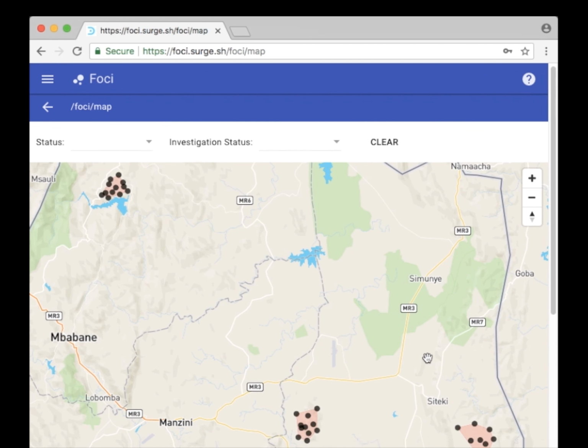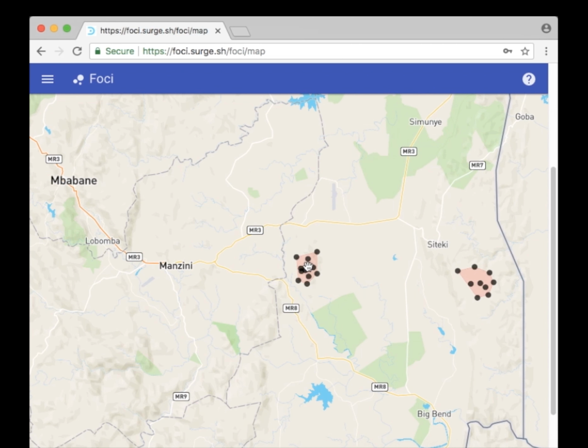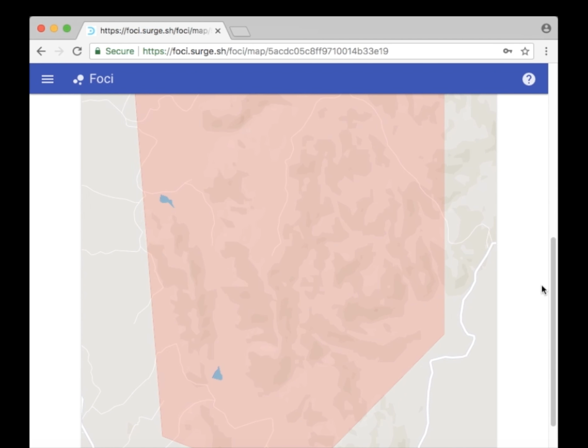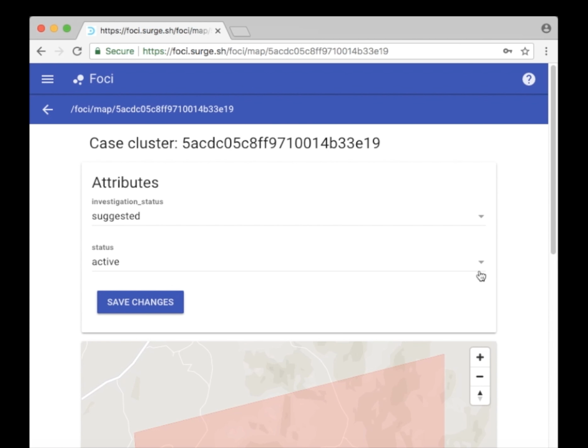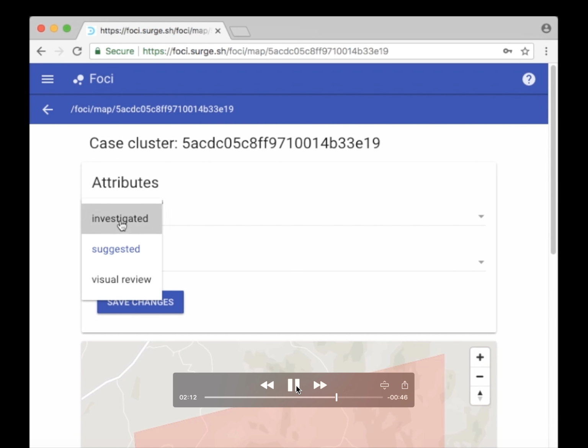And if you want to, it's possible to click on an individual focus and pull up some more detailed information about that, so you can visualize the boundaries and some data. And then you can also change the values. So this, you could imagine, could be done as a desktop review, so visual inspection, or if you have access to this in the field, you could also do this in the field as per IRS data collection.